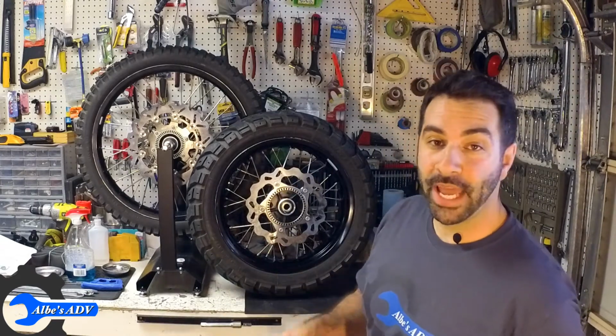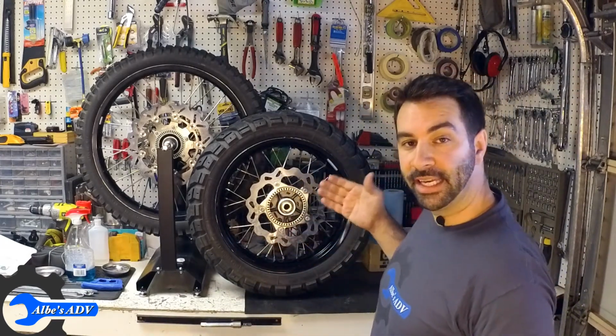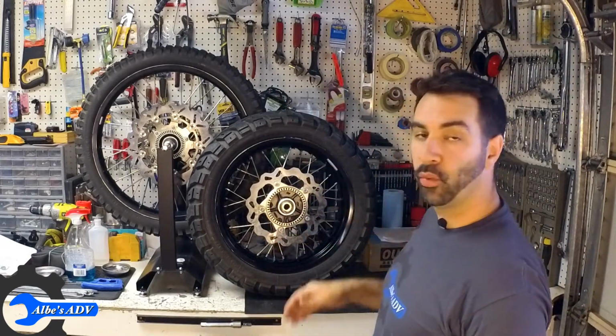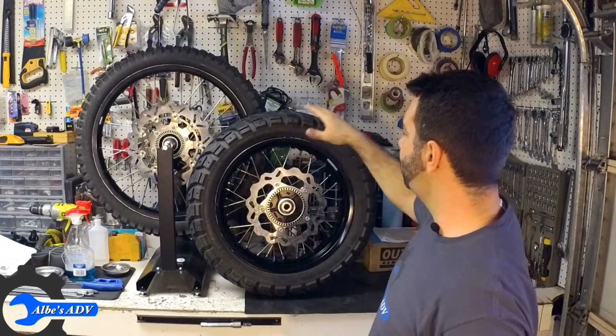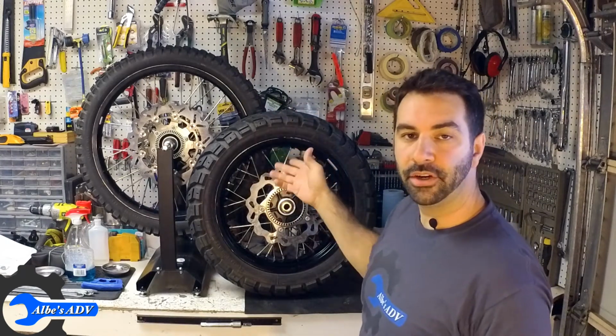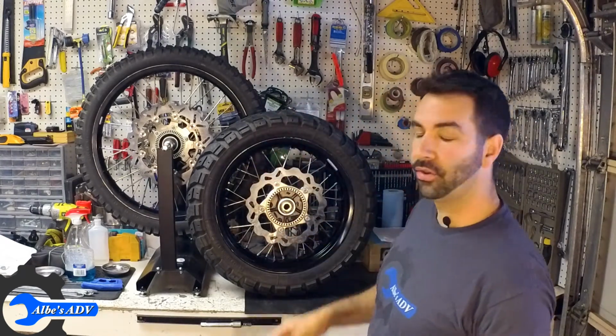So we're done for today. We successfully added the shaft seal on both wheels and put the tire flap on, and also put the inner tube and tire on the rims as well.